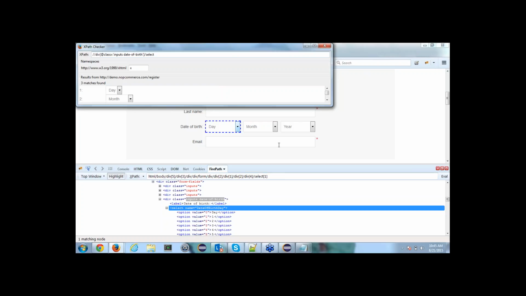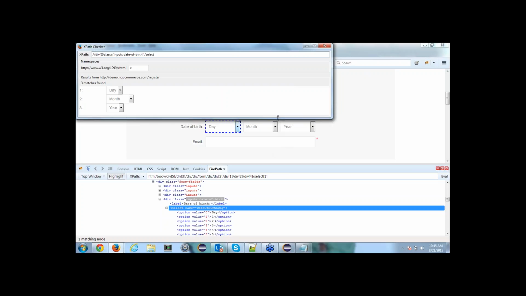That particular division has three selects, displaying day, month, and year. In order to make a difference, you have to say select of.